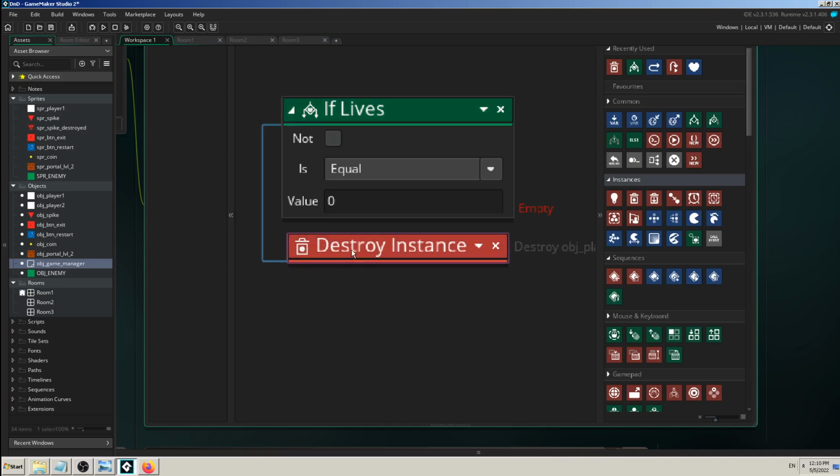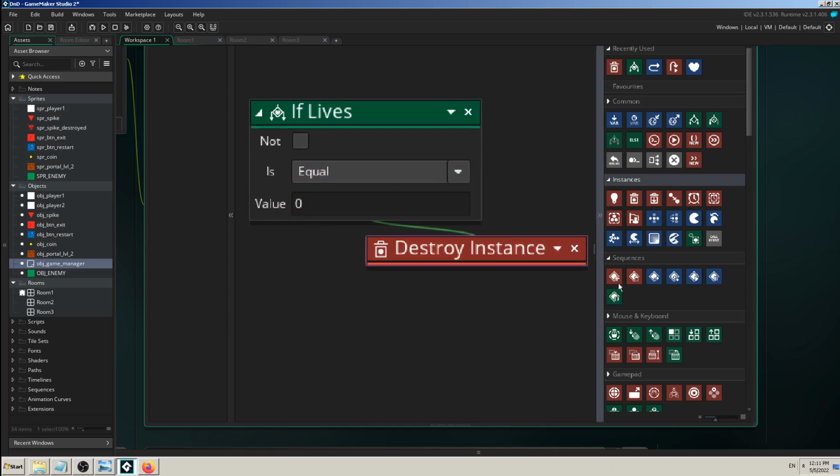Here is what is important: I can click and drag this into it, and that process is much more visible in Scratch. So when I click and drag this destroy instance into if lives, you will see how this blue line will change.